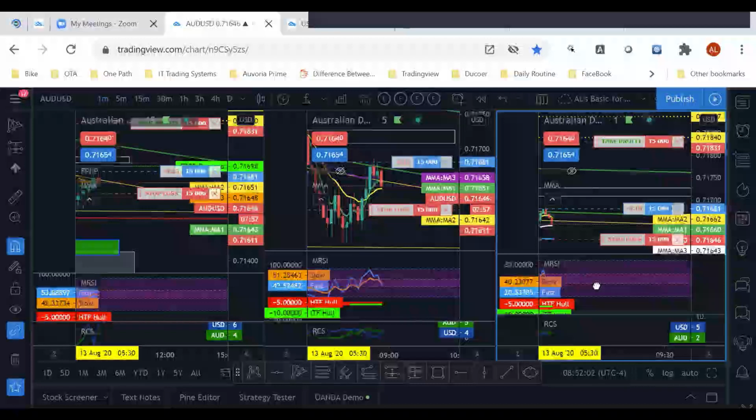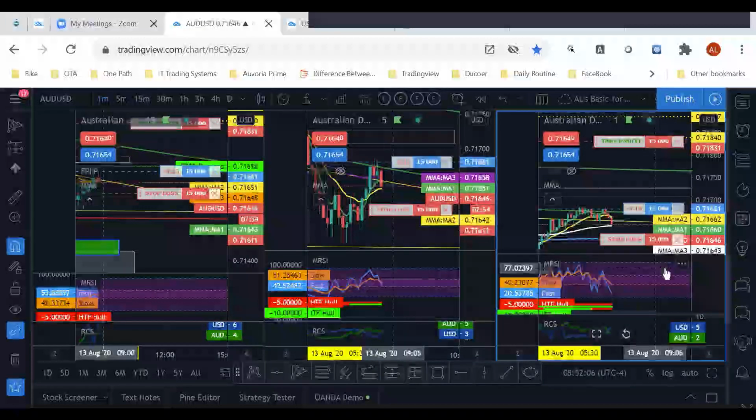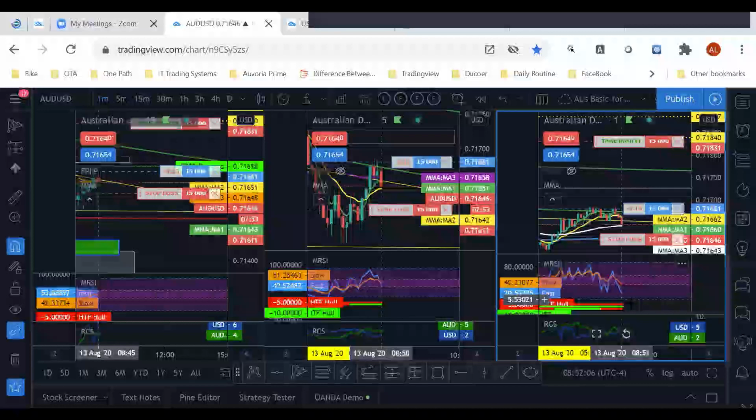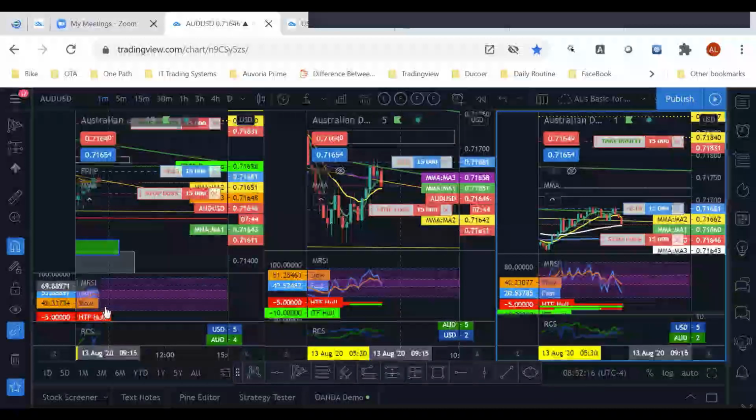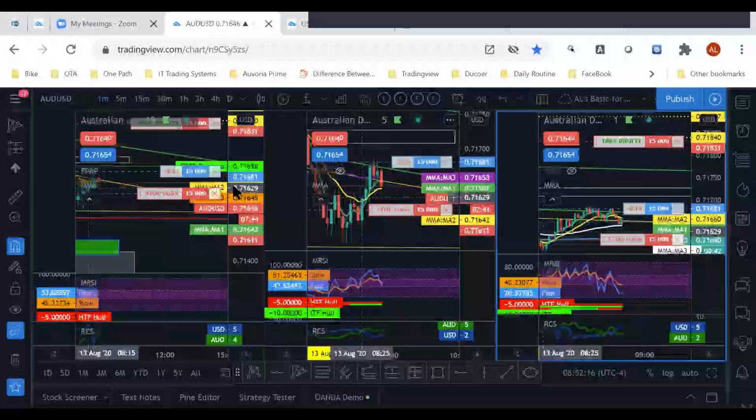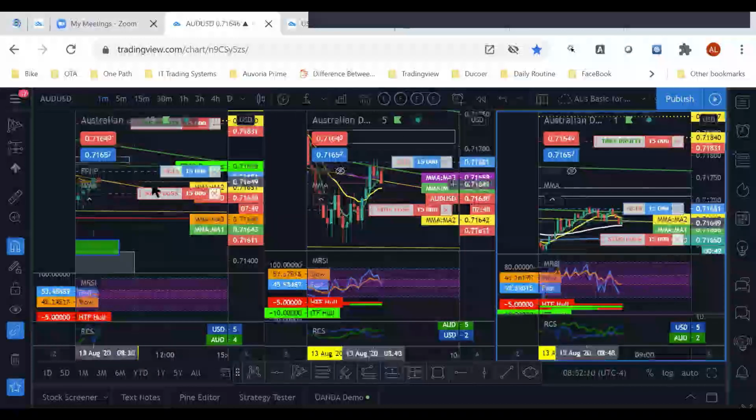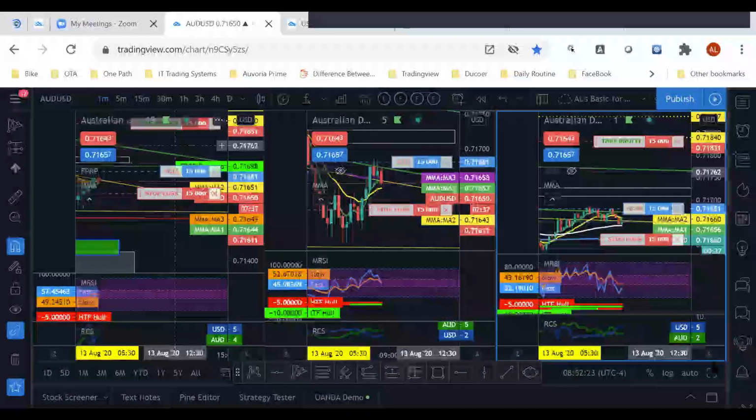And same way with the 1 minute. Here's the top one's the 15, the middle one's the 5, the last one is the 1 minute. I want to see all 3 of these green. If these are all green, and the 15 minute is all green, you see it's trending with all the moving averages in the correct direction.